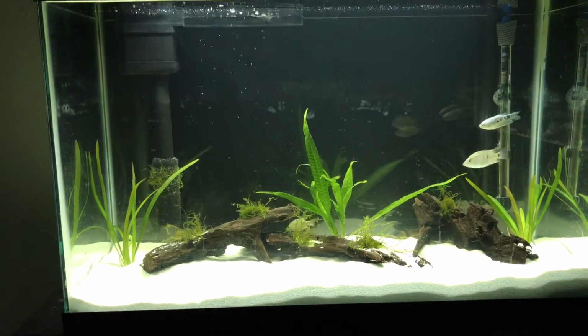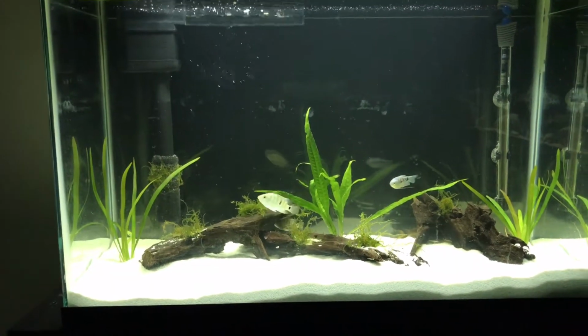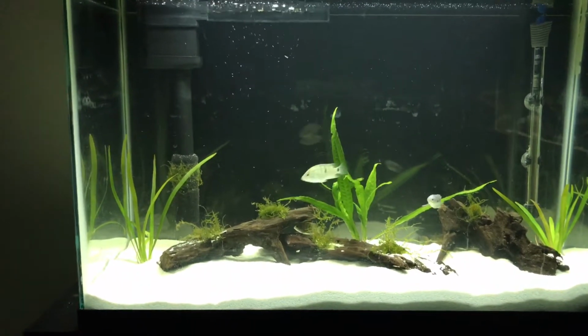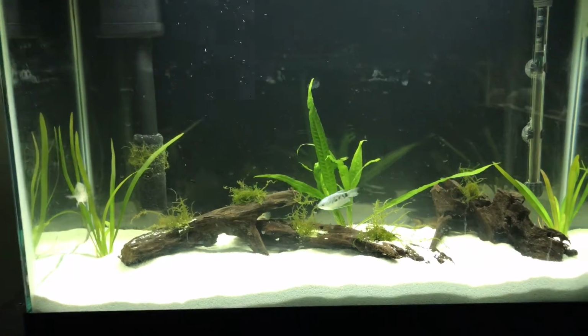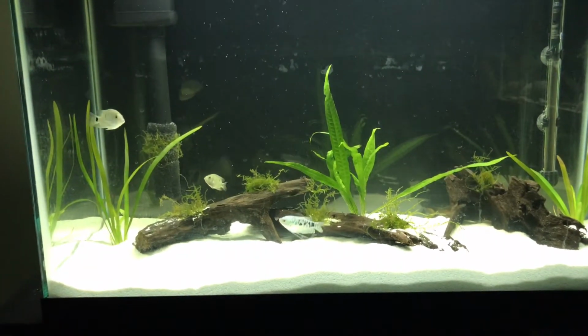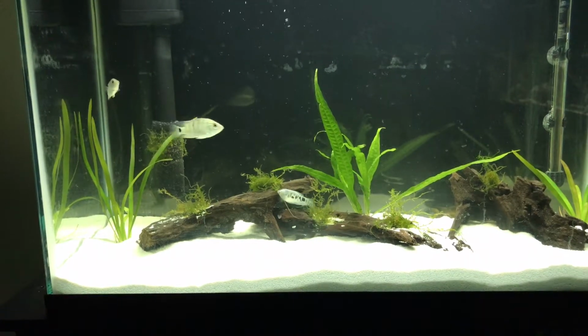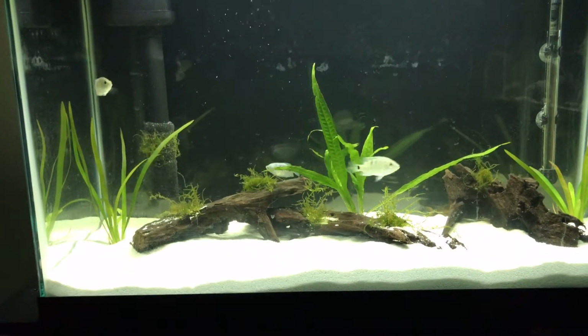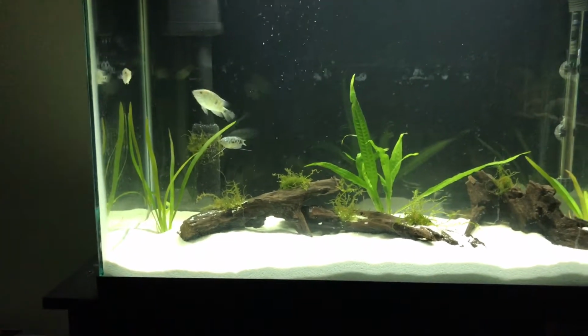They actually had scales getting burnt off their back. It almost looked like columnaris, but it wasn't. I hope it wasn't, because I'd be in a lot of trouble right now, and I think I would have also lost a lot more fish. Now, the symptoms of all the other fish didn't exactly look like that as well. So that's how come I don't think it was columnaris.